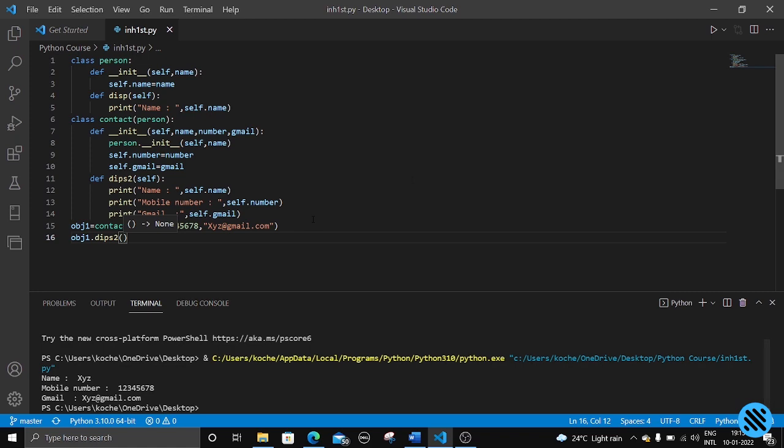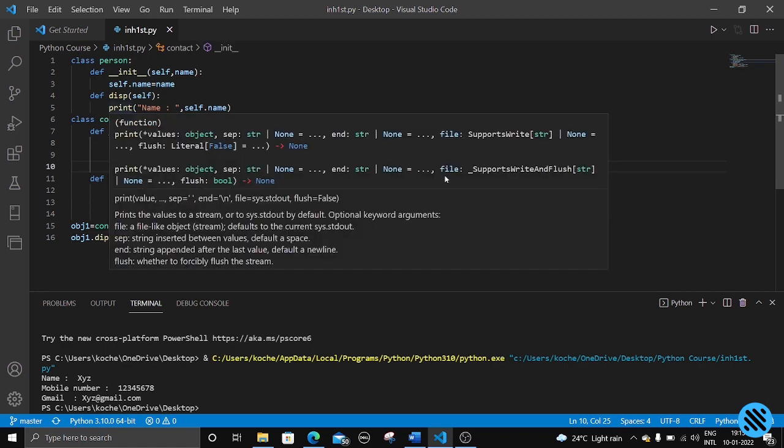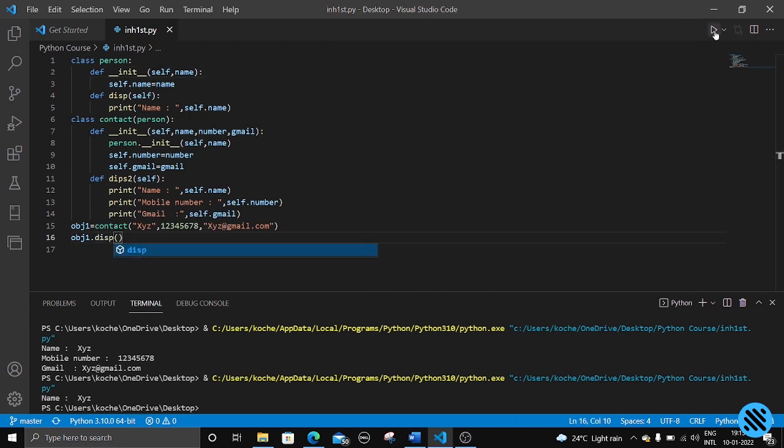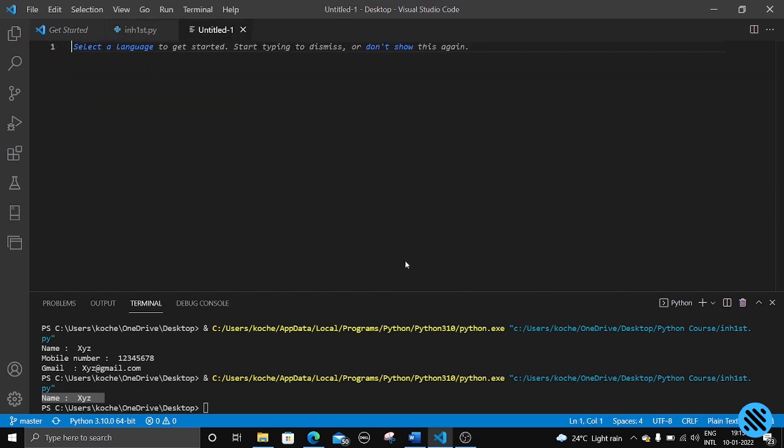So this is the first question. We derived a Contact class, and we are using the parent class name attribute in this one, and we are using this one to print it. Or else if you just want to print only the name, what you're going to do, just go here, just use display, and we will get only the name. Okay, so that is nothing but this one. So this is the first one, and let us go for the second one now.